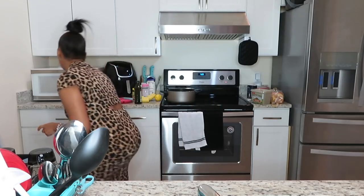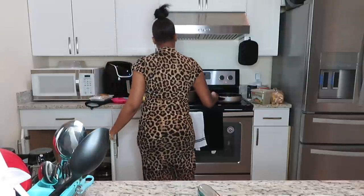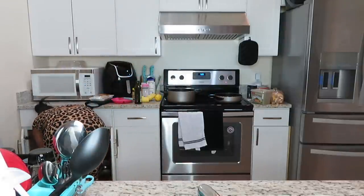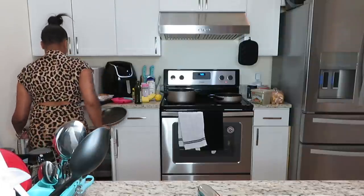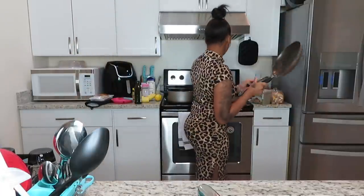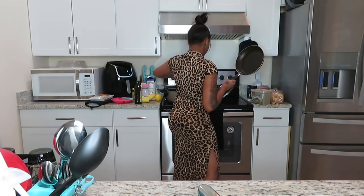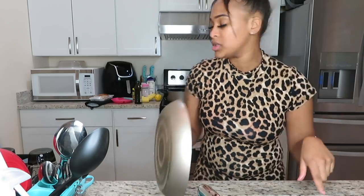Okay, now I'm gonna need a sauteing pan, and then I'm gonna need another sauteing pan. Okay, so this one I'm gonna use for the mushrooms, the red chili pepper, and the garlic cloves.